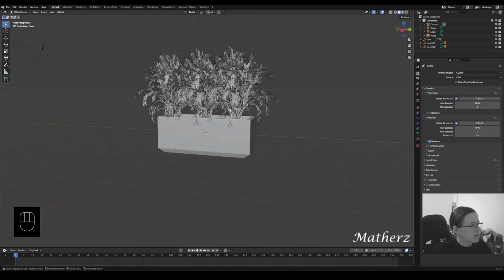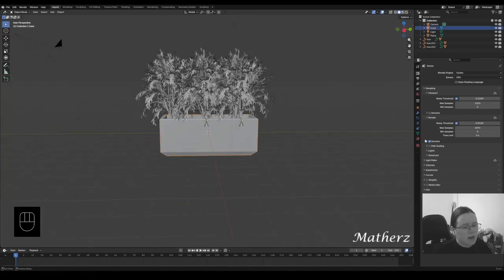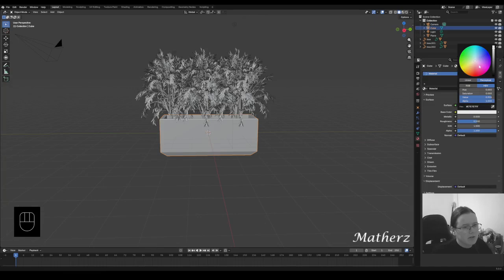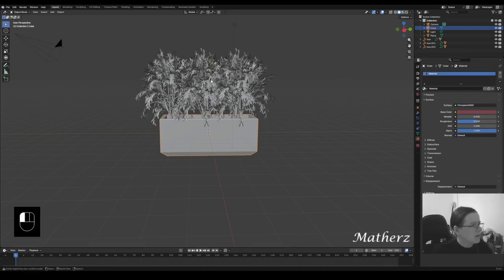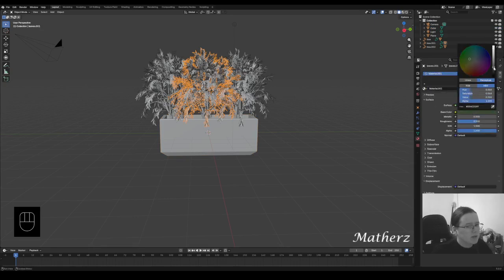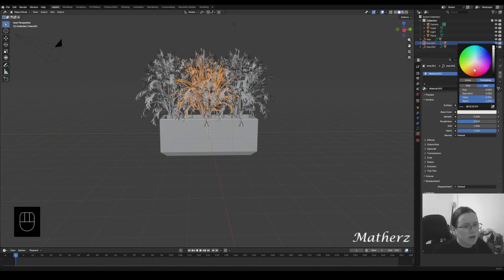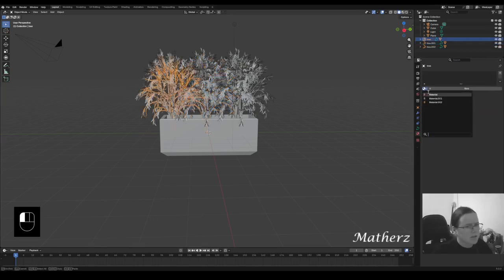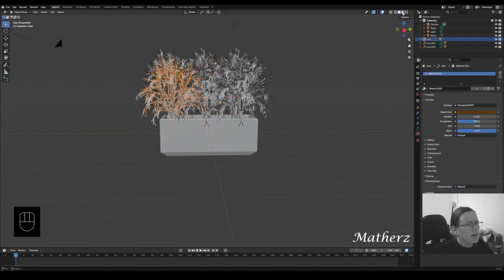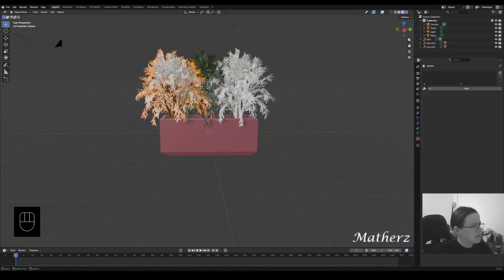So this is the planter box that we can make, and we can go to materials, and we can make this kind of like a brown, purple, whatever you want, and then the leaves we can go with the green, make it a bit deeper if you want to. Then the tree itself, we can go with new, and we can go ahead and make that a little bit darker as well. So you just want to go ahead and add the different tones to this.